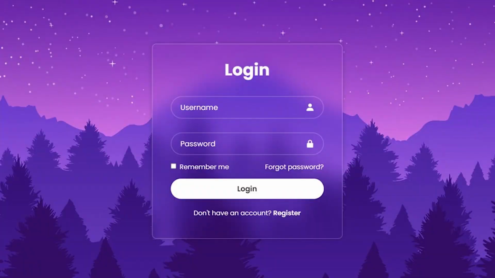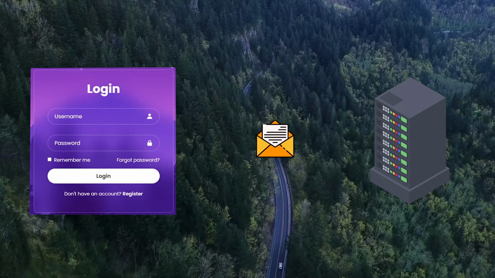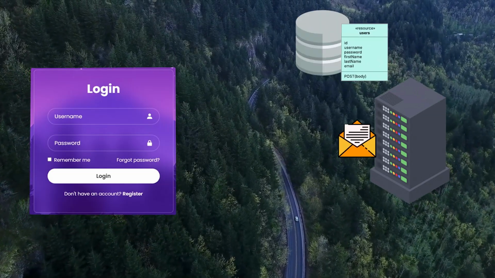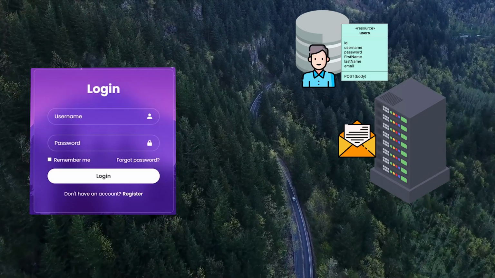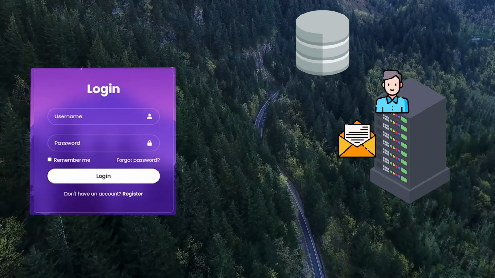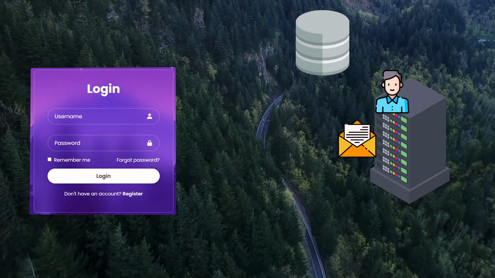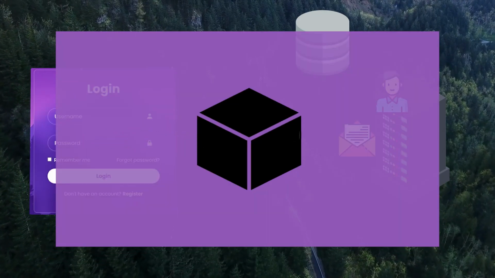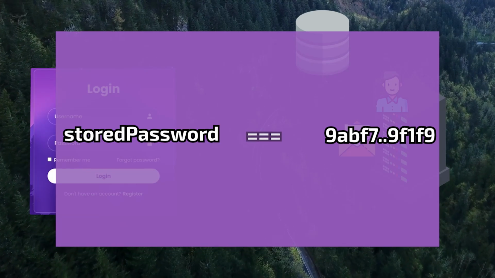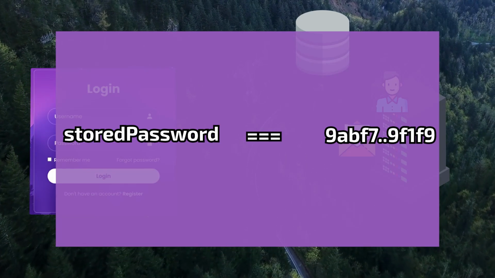For the normal login, you introduce data in a form, the data is sent to the web page server, then the server verifies if the user with such email exists. If it does, it retrieves some data from the user to obtain the hashed or encrypted password. It then uses an algorithm, or in other words, it makes further modifications to the password just sent, and then it compares if the modified password and the stored password are equal.